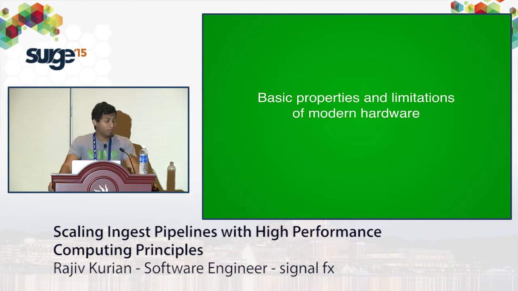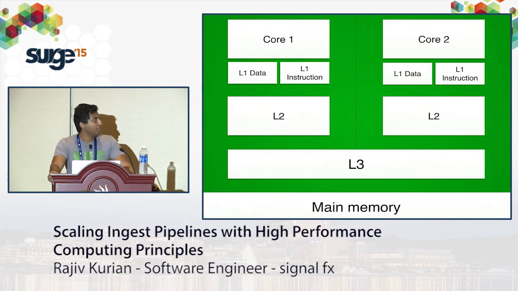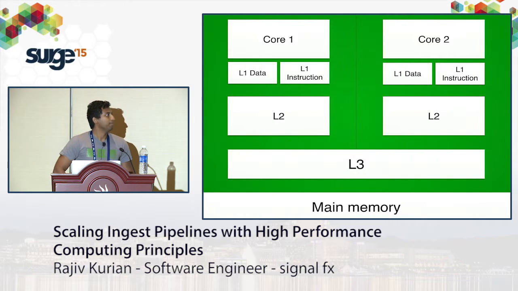So before we can talk about what kind of techniques we use, let's do a recap of modern hardware and how it works. This is a very high-level diagram of a modern x86-like processing system. This is a single socket dual core. Usually we have multiple sockets and multiple cores on each socket. A good way to think about modern processing systems is to treat them like distributed systems. On one end, you have your fast number crunching cores, and on the other end, you have your main memory, which is supplying these cores.